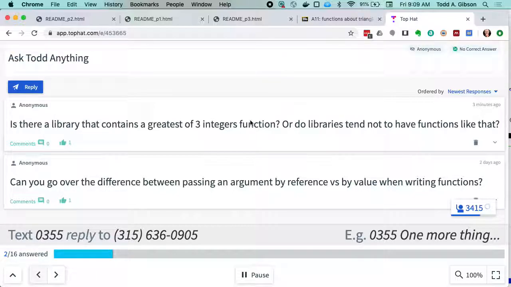It's a generic function for getting the maximum from a list of integers, so you'd actually have to put the three integers into a list and then call that maximum function. So I'd say it's going to be more work than it's worth. I think you can compute the maximum in about 3 if statements. But yeah, the library is just generic for computing the maximum.